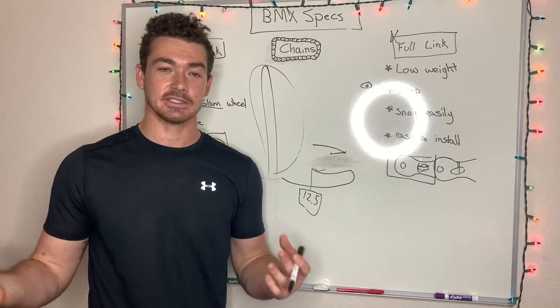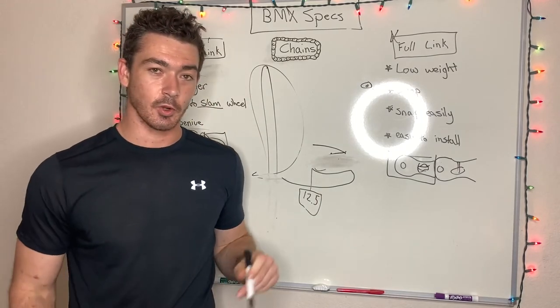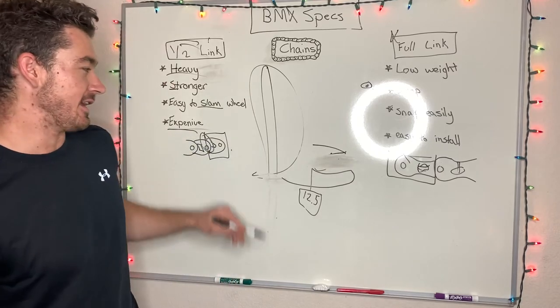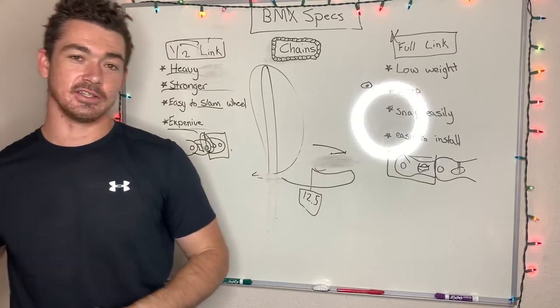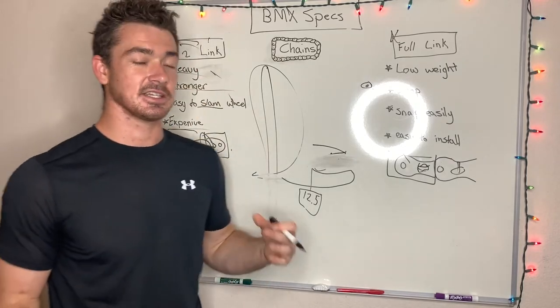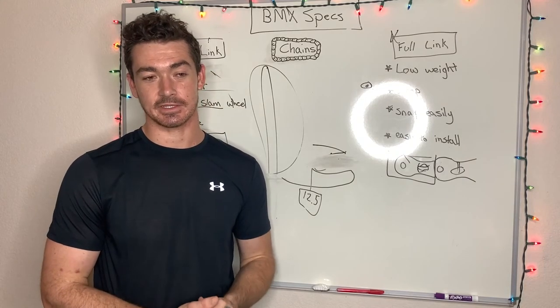Ultimately, I'm gonna just recommend spend the extra money, get a half link no matter what. It makes the adjusting so much easier. It makes it so much stronger so you don't slam your knee into your stem. And ultimately it's such a much better investment to go with that.